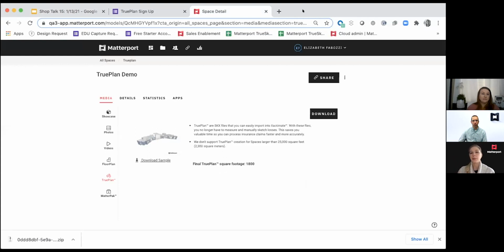And then at the end of the month, you'll receive a downloadable invoice with all of the charges for TruePlan for that month. So you can use the square footage to pass that bill along, but it is on a monthly basis right now. Will TruePlan work outdoors? No, this is for estimating the interior damage. Pretty much most of Matterport is really capturing indoor spaces.